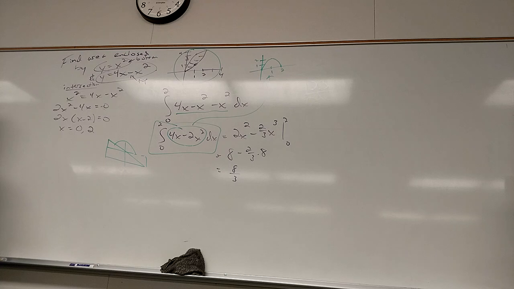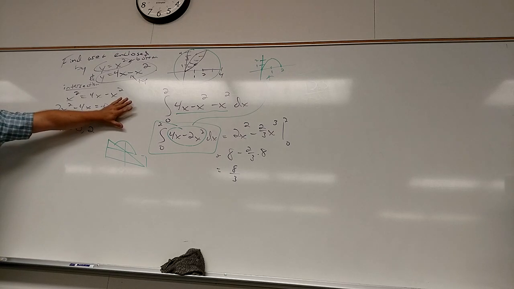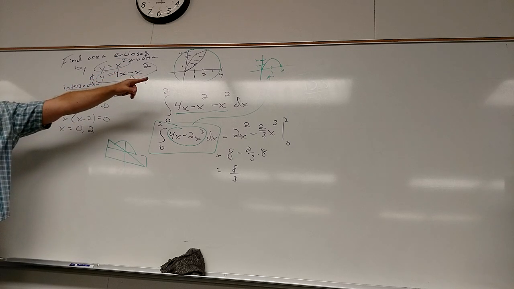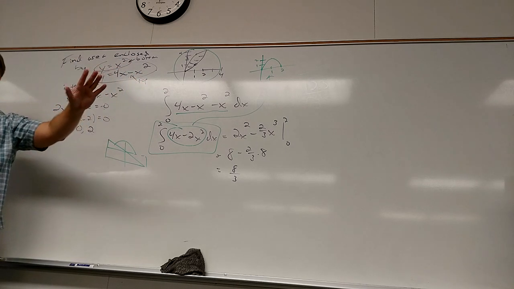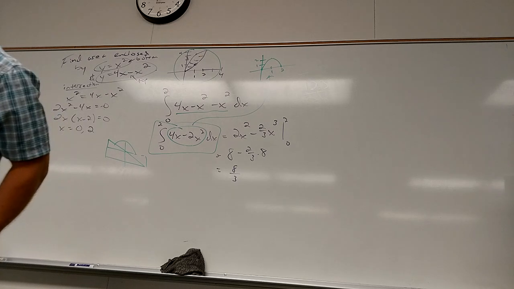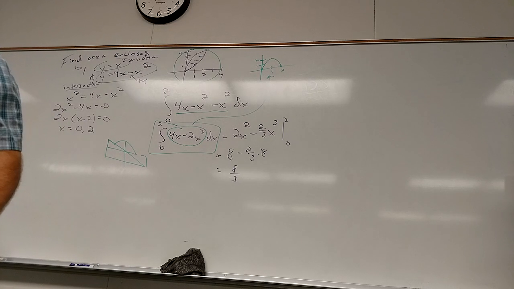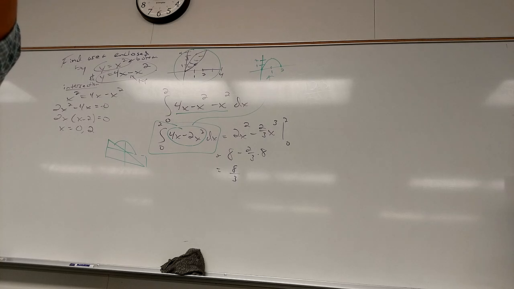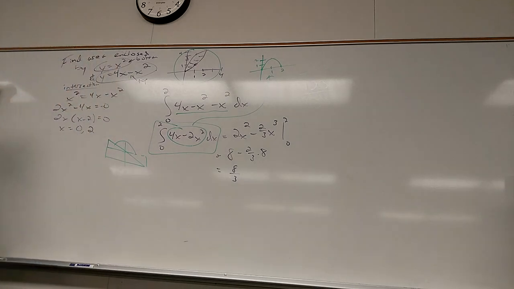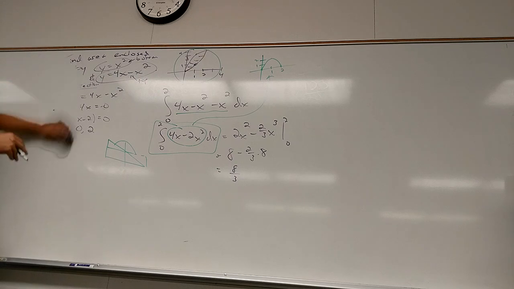All right. So this problem was very easy, right? Very easy problem. You with me? I'm just making a point out of this right now, while it's easy, about something that's going to be confusing later. So one kind of problem is you have to find the boundaries. You have to find where they cross, and that's going to set up your limits. Another kind of problem you would see in 6.1 would be where they give you the interval between which they're interested in.